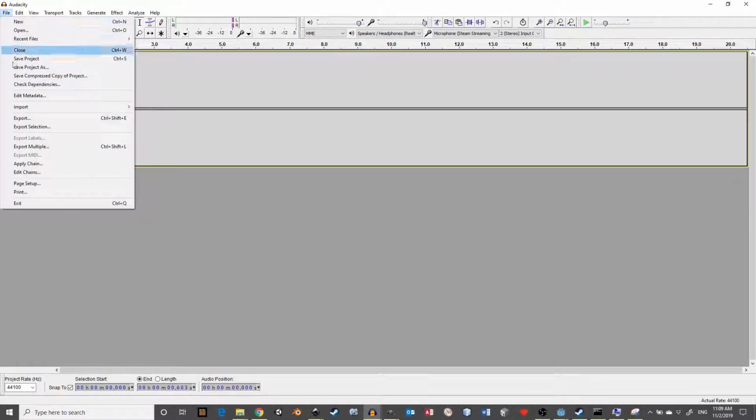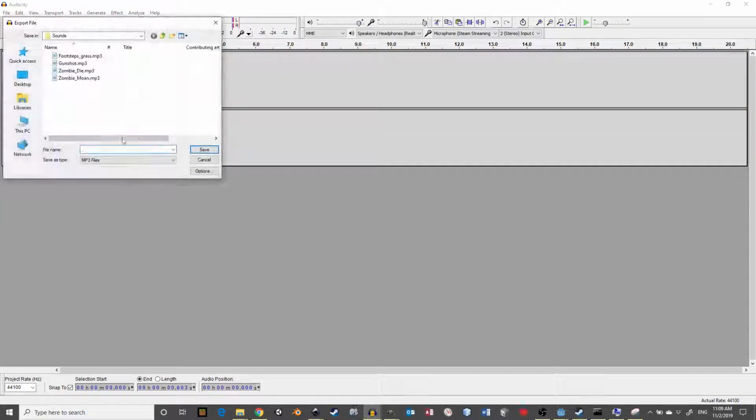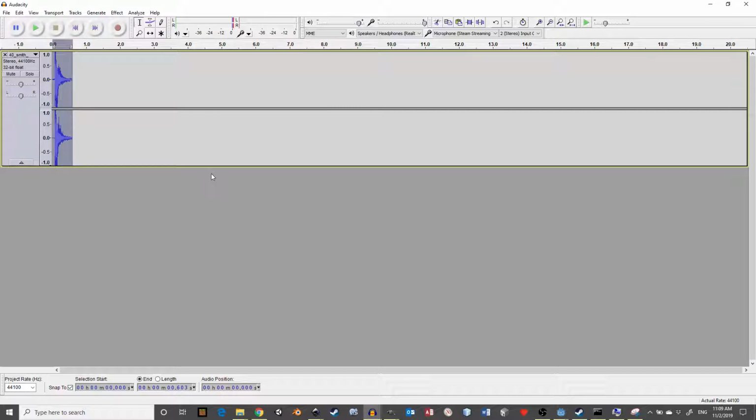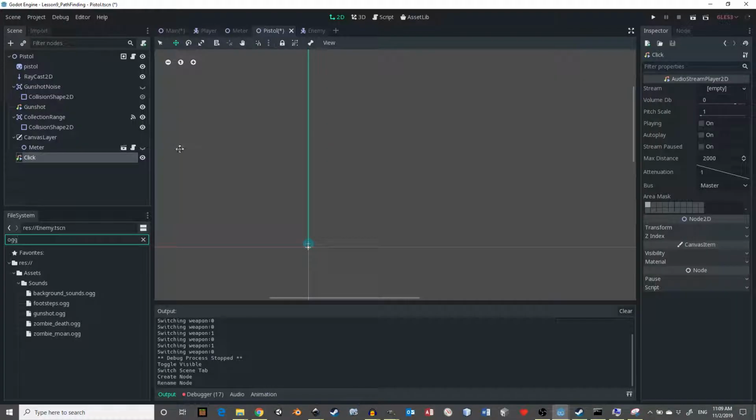I'm going to go File, Export. And now here's where I get to pick what kind it is, and I need to pick OGG Vorbis. Okay, as you can see, I've got several here, and I could select gunshot.ogg and hit save. I'm going to call this gunshot 2 because I already have a gunshot that I like pretty well. Gunshot 2. Say save, and you just say OK. So now, when I come back in here, you'll see gunshot 2 is here.